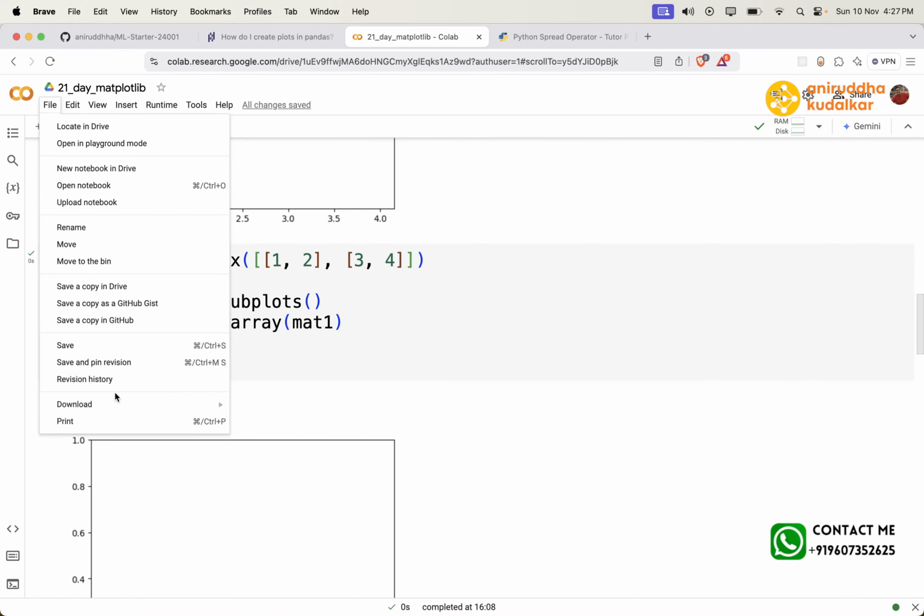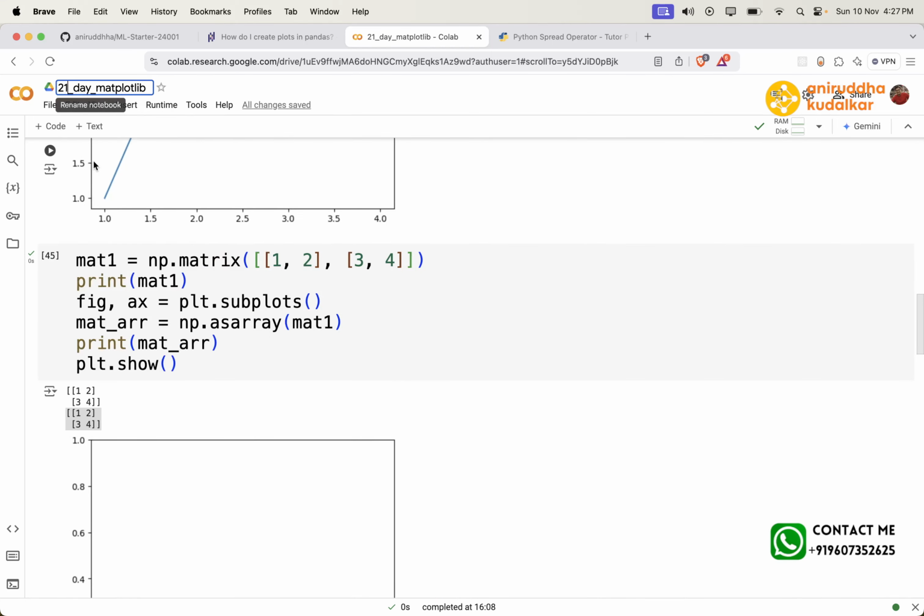So let me push this much also, 21_22 here only.